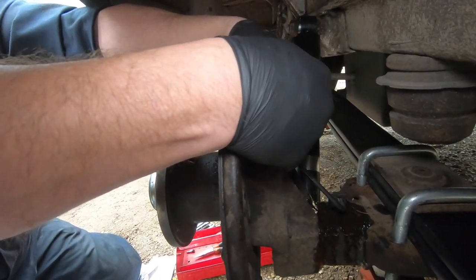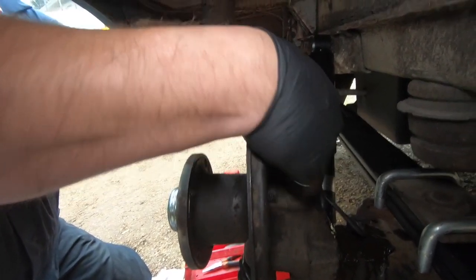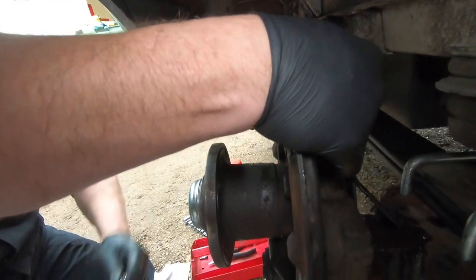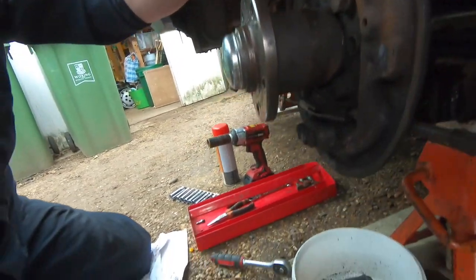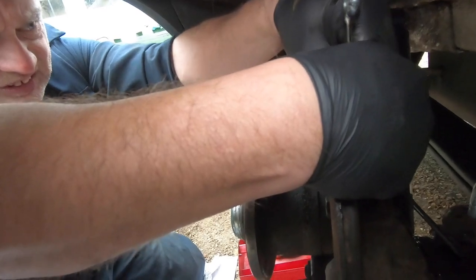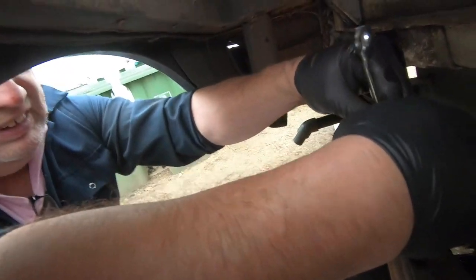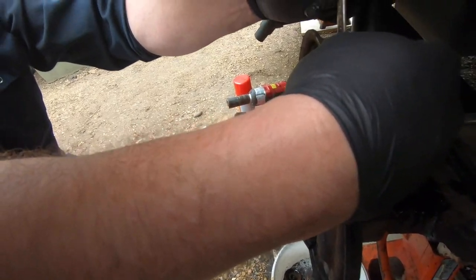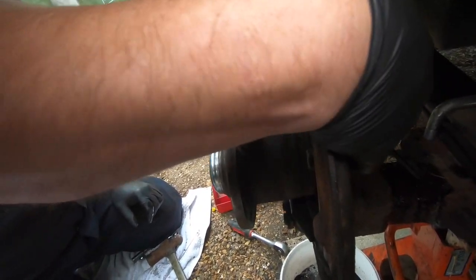Because there's brake fluid. And make sure that turns easily, which it doesn't. The nut? Yeah, that's not turning easily on that pipe, see? So I might have to do something about freeing it up a little bit. Get that to turn. That's quite important. Just work it round. That's turning now.